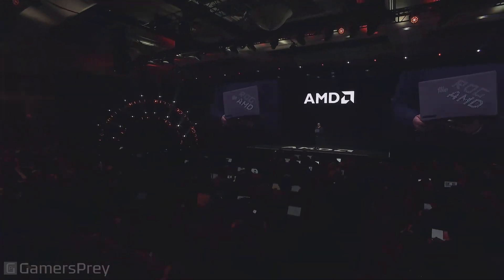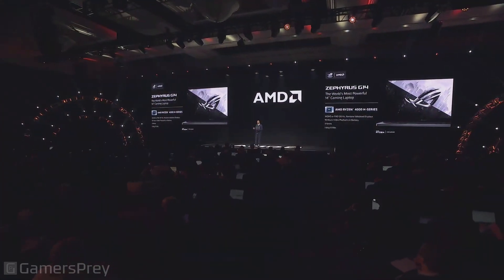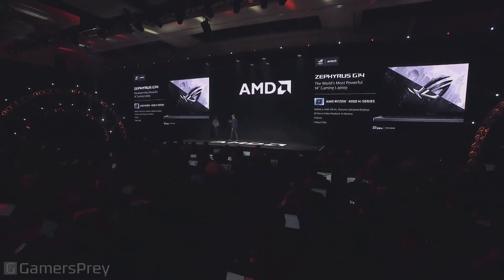It's absolutely really, really cool — and you can customize the whole interface. Asus is creating a really cool interface for you to personalize this however you'd like. They even have the ability for it to respond to music that's playing on the notebook. And you're only going to be able to find it with an AMD Ryzen processor. Make sure to look out for this in February of this year.